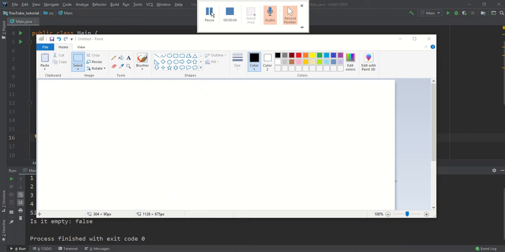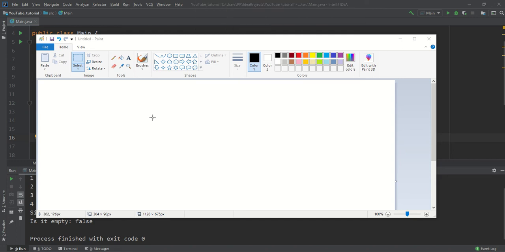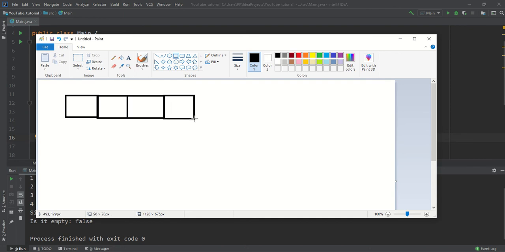Today we're going to be talking about ArrayLists in our How to Code in Java series. Let's get started. ArrayLists are much like arrays in the sense that they store a set or series of data, but the difference is that in ArrayLists, you don't have to specify how many elements you want at the start. You can just add elements to the ArrayList as you go and remove elements as you go, and you can change the size constantly, whereas with arrays the size is not changeable.